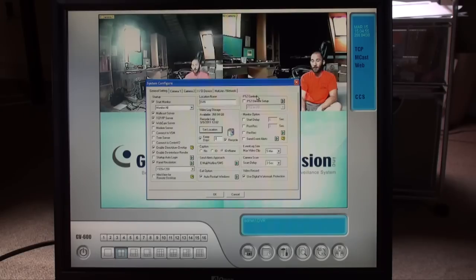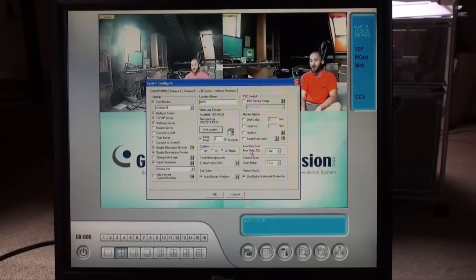PTZ control. This PTZ, pan tilt zoom, is so horrible for analog cameras that I'm not even doing a class on it. If you want to learn how to do PTZ, you can check this checkbox and figure out all this mess. It is just horrible and evil. I would say you should stay away from it. But the big thing to remember is that if you are going to use a PTZ camera, you have to go in here and configure how it's going to talk to the camera, etc.